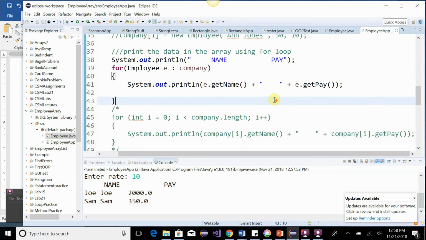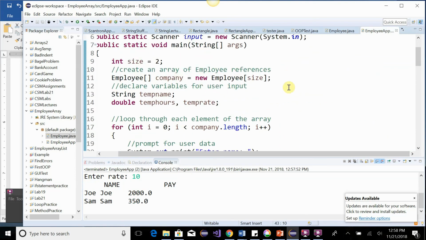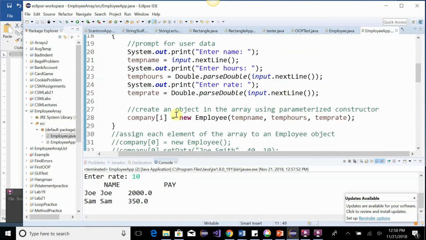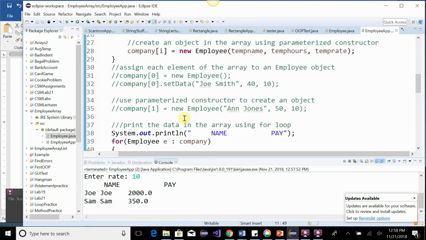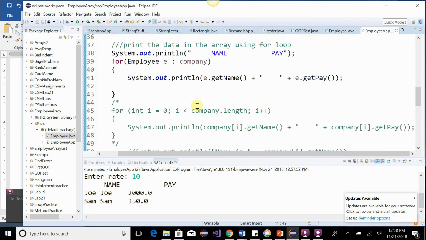All right, so again, the code here is so much easier once you're using an array. Create the array, walk through it, get the data, assign it, and then to print it out, we just reference the data either with a for each loop or with an i loop, where you reference the individual elements like this, right? We'll pick up in the next video and talk about how to actually write methods and pass these objects to methods.